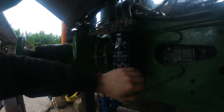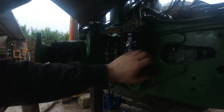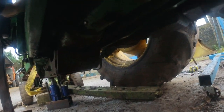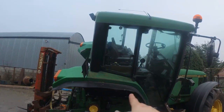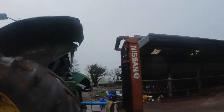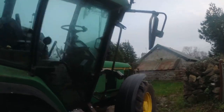I think the camera cut out on me there, but I got this big filter on, and it's much bigger than the one that was there before, and I think that will allow for better hydraulic flow on it, and it should fix a few of the problems I had. I've this transmission filter put up there, two filters in, I've the selector forks fixed, everything put back, all the cables are put back, cab is ready to come down, and I just have to refill two drums of hydraulic oil there and start it up, let it sit for 20 minutes, give it a test.